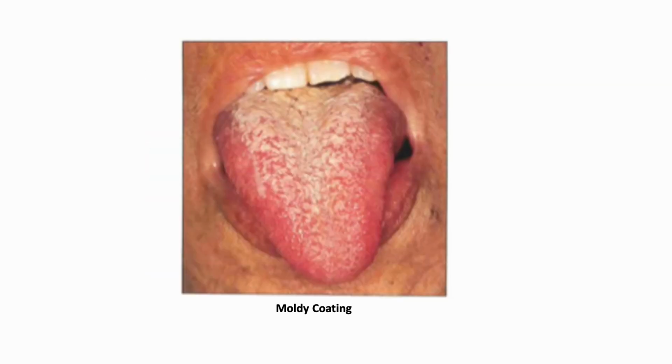The moldy coating looks thick, patchy, and crumbly. Chinese books describe it as tofu. To use a Western analogy, it could be described as cottage cheese. The moldy coating also looks greasy and is by definition without root. The moldy coating indicates also dampness or phlegm, but against the background of stomach yin deficiency with empty heat. Empty heat plays a role in the formation of the phlegm, indicated by the moldy coating, by evaporating the fluids. The moldy coating is seen only in the elderly.